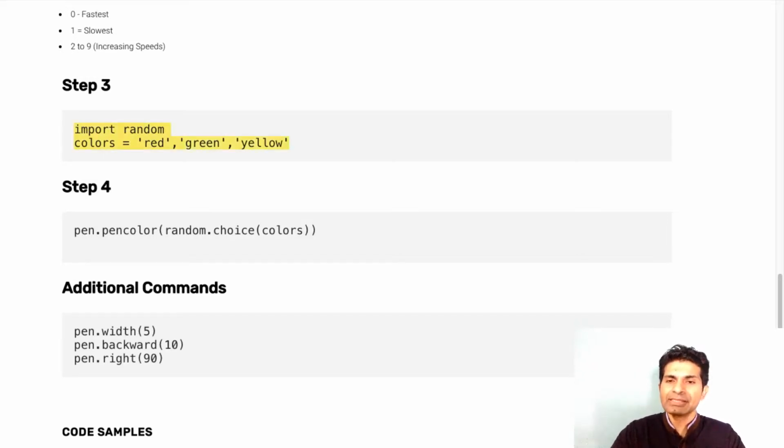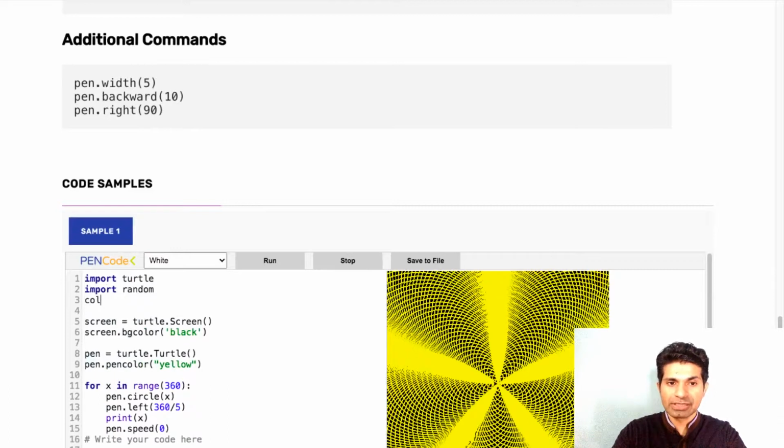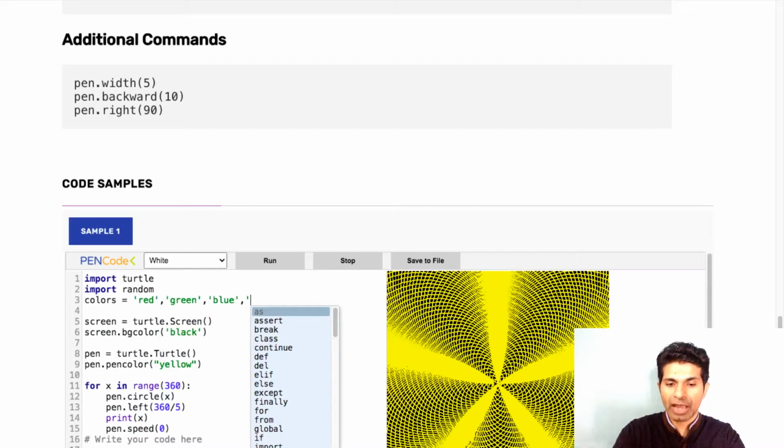It will give us a set of different colors to choose from. So I'm going to provide these colors. You're more than welcome to provide your own choice of colors. These are just my choices. So I say red, green, and blue. Then I'm going to add one more color here. I'm going to add yellow as well, which is already there.